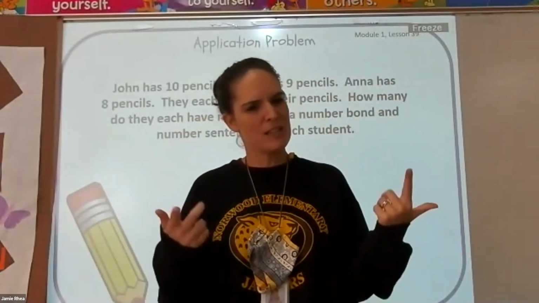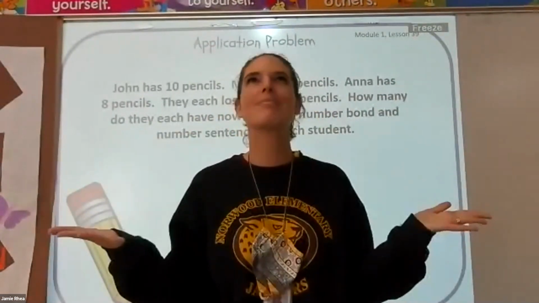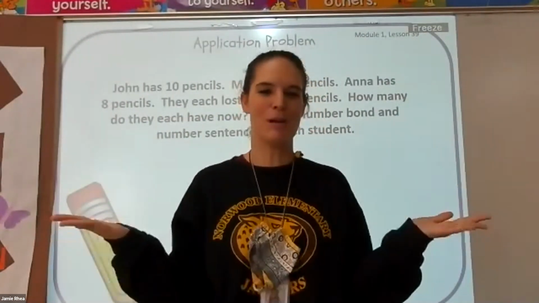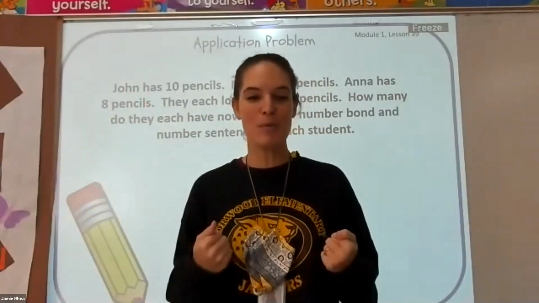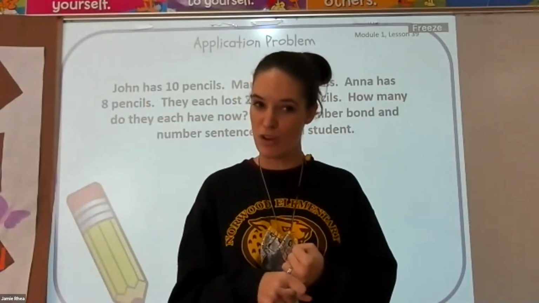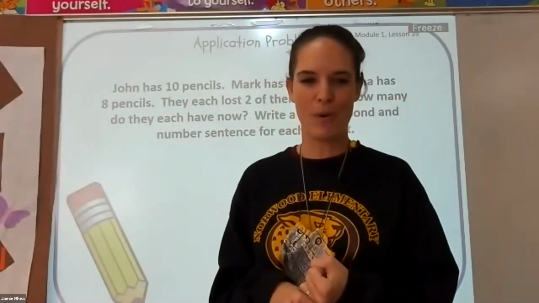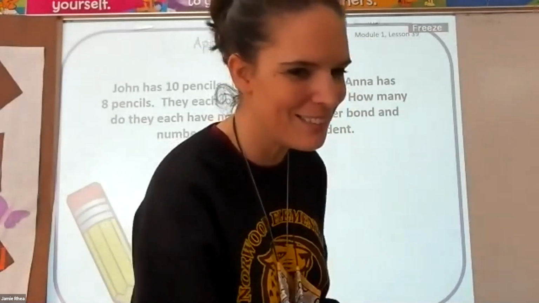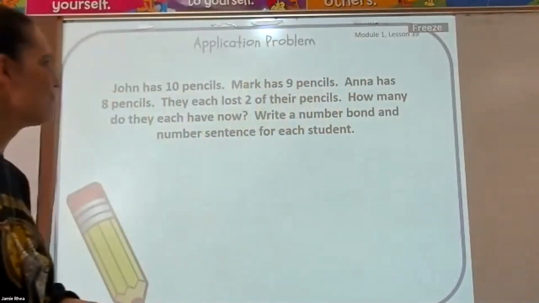So good number detectives do what first? Read the problem. So we're going to read through the problem, the whole problem, find out what we have to do in order to solve the mystery. Okay. Then we'll go back and look for clues like we always do. So let's read and find out.